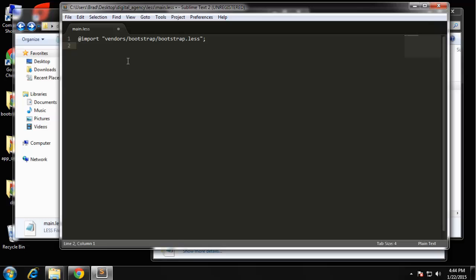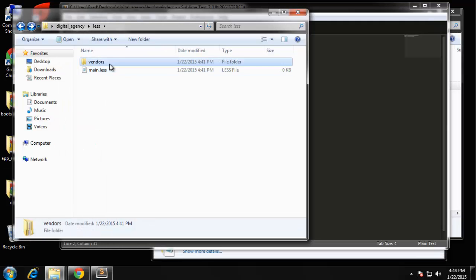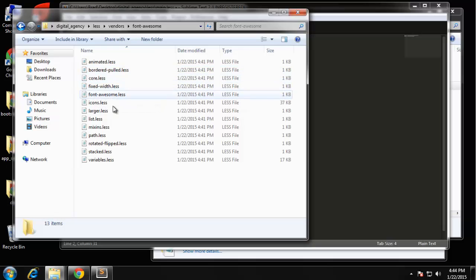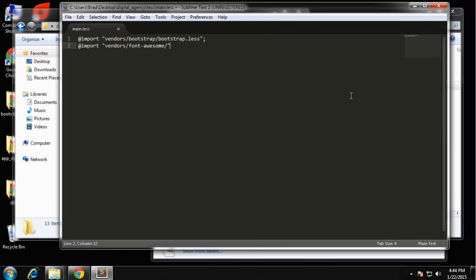Alright, and we also want to import vendors / Font Awesome / and then let me just check the Font Awesome less.